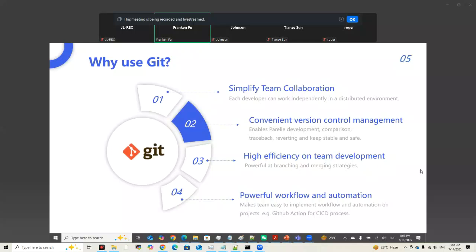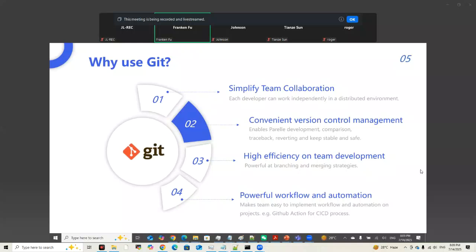The system also keeps your code stable and safe, so this is very efficient for team development. It's also powerful with two features, branching and merging. We're going to discuss the strategies for branching and merging later.